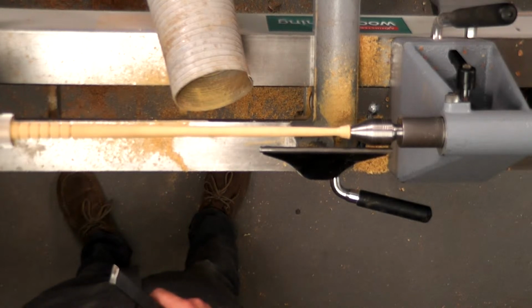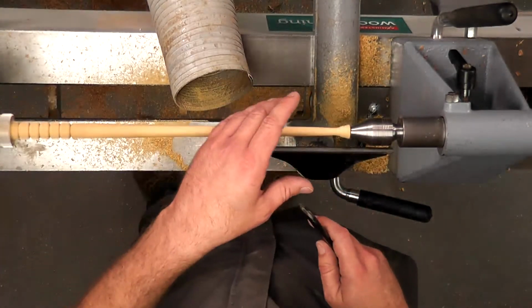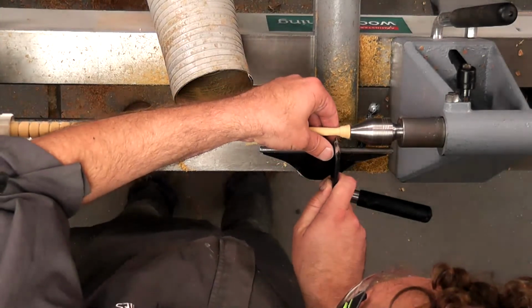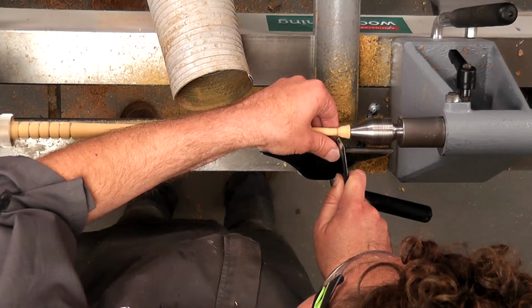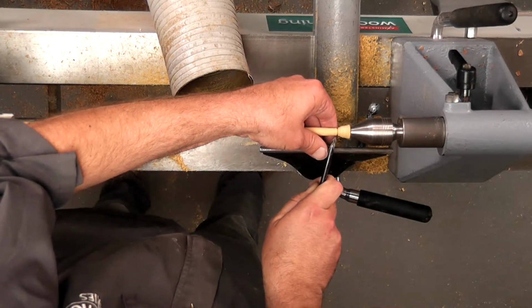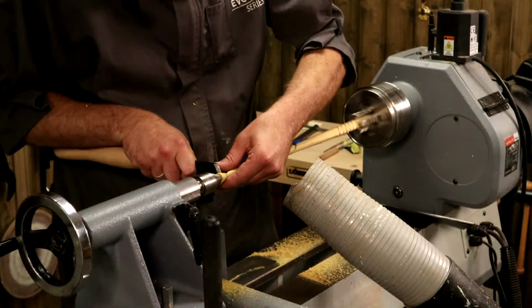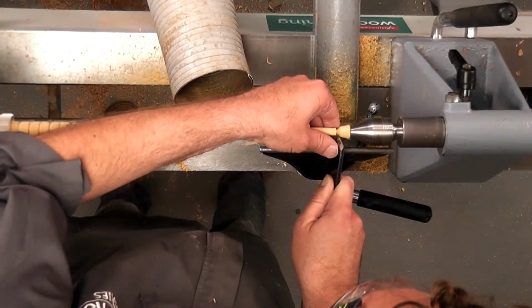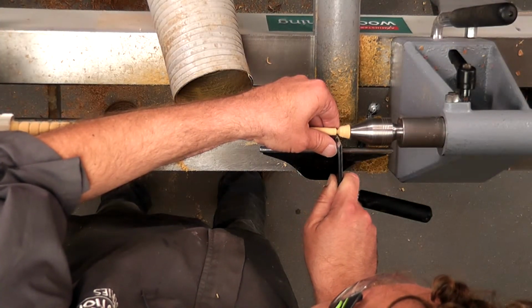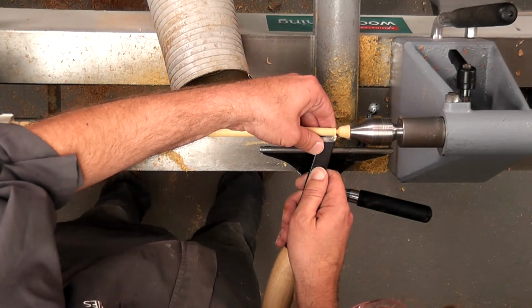Feels nice and stable, sounds nice and stable. Not going to quite go up to my 2,500 this time. I'm on about 1,700 there, and I'm just going to do a little V cut. Again, just stabilizing the workpiece. Taking it down, it's almost there. I jabbed the end of the one there, so I'm just going to smooth that in.